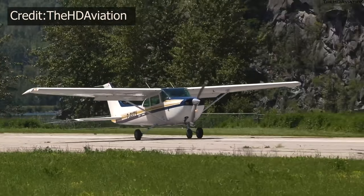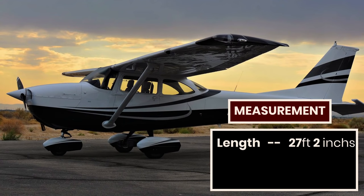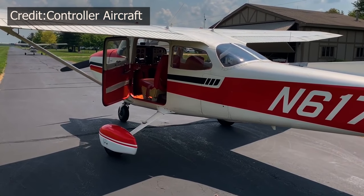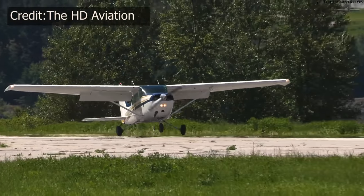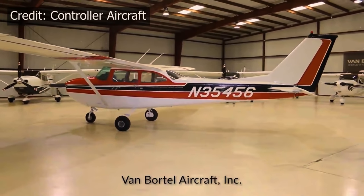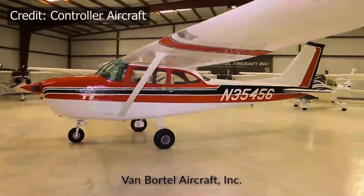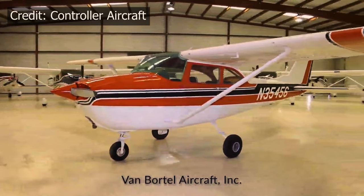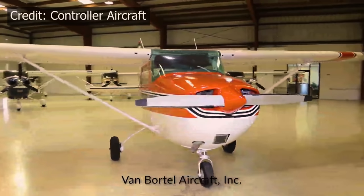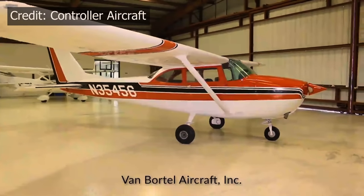The fact that it is a high wing makes it optimal for student pilots as it gives them better visibility and stability. It measures 27 feet 2 inches in length, 8 feet 11 inches in height, and has a wingspan of 36 feet. Two large doors allow for easy access and convenient loading, and the aircraft is blessed with a sturdy tricycle landing system and a resilient airframe. When the 172 was launched, Cessna used sheet metal construction rather than the prevailing fabric-covered welded steel construction, and traditionalists were critical of Cessna's move away from the classic tube and rag design. Even today, when the use of carbon fiber in airframe construction is widespread, the Cessna 172 refuses to abandon its all-metal build and still faces criticism.